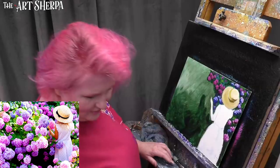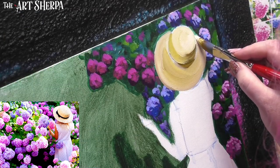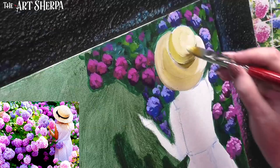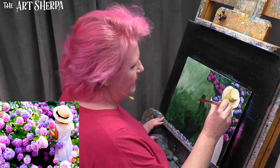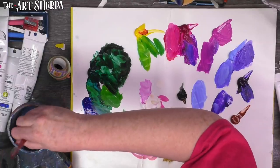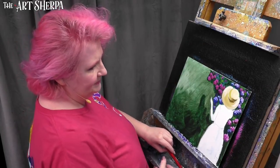But look, we got some hats going. Hats are happening. And I'm just trying to capture some of the value. But sometimes I get a little excited about the hat. It gets bigger. The hat gets bigger, guys. It's what happens with me every time. But I really like that hat. It's a good hat. The hat really kind of comes together in this beautiful little loose, wonderful, processy little way.